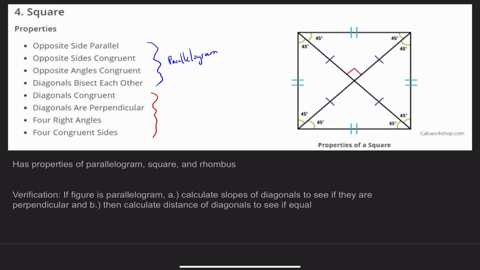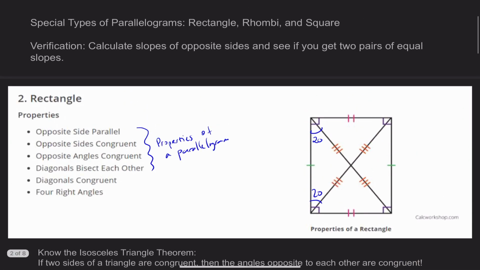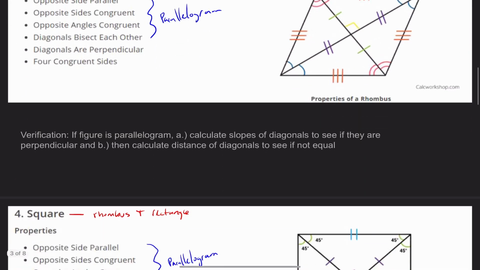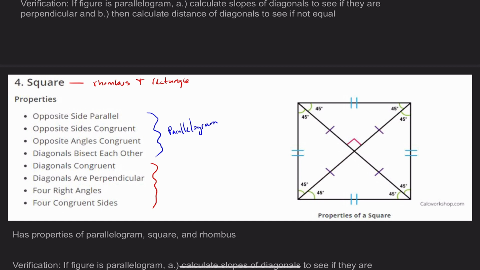And the reason why I showed the square last of the three special types of parallelograms is because a square is essentially, well, one, a parallelogram, two, a rhombus and a rectangle combined. Okay? So the diagonals are congruent. That came directly from the rectangle property. The diagonals are congruent, okay? So if I have these diagonals, they intersect at a midpoint. That means that this segment here and this segment here are congruent, but how many tick marks do I put here and here? Well, I know for sure that the diagonals are congruent. So I put actually one here and one here.